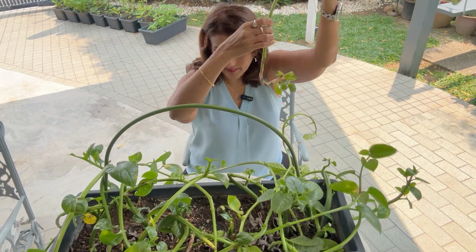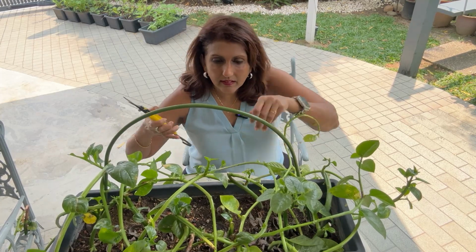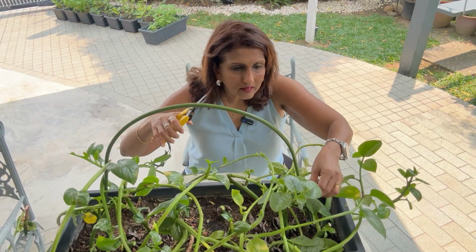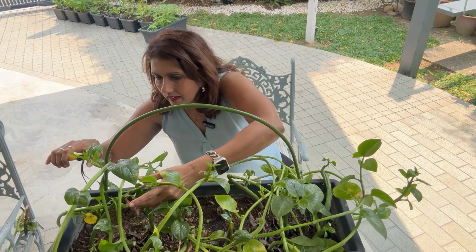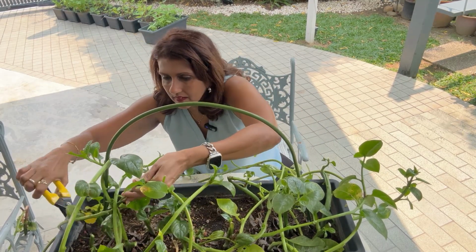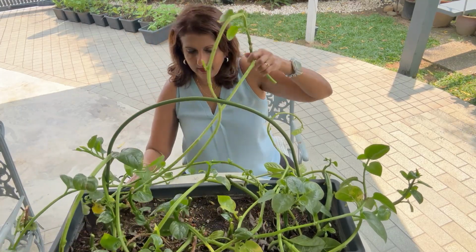I'll stick them in the soil and leave 1 or 2 nodes for the shoots to grow. So okay, this is one that I've taken out. I'm going to put it over here, and I'm going to snip another one now. Okay, maybe this one. Make a snip over here, and wow, look at that.